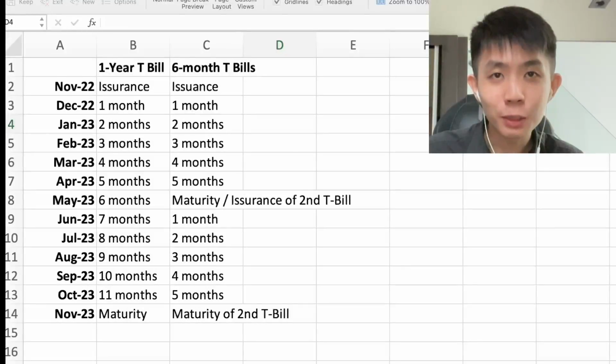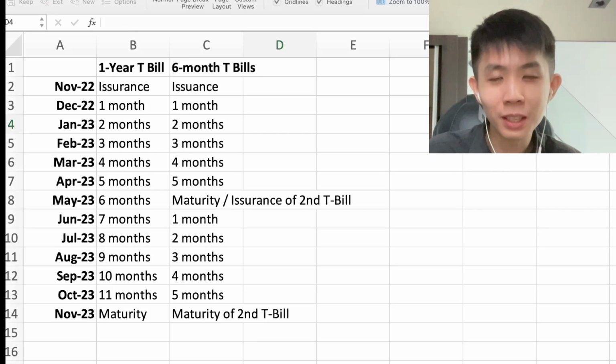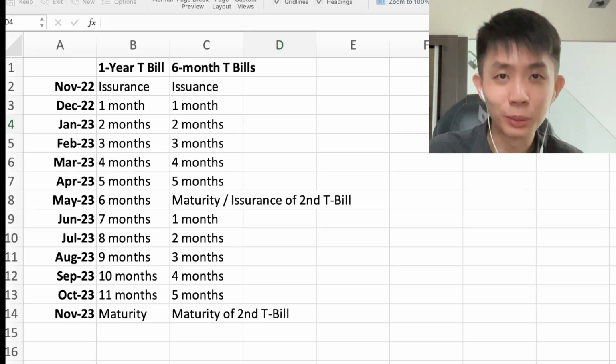Okay, I realize that this point is not exactly true because if you buy your second 6-month T-bill in the same month that your first T-bill matures, you actually only lose 13 months of interest. But yeah, just buy 1 year one if possible, because you will queue less at the bank. And number 3, when T-bill rates start to fall to around 3%, you should start to realize that that's when you should calculate and see whether or not it's a good idea to continue investing your CPF savings into T-bills.